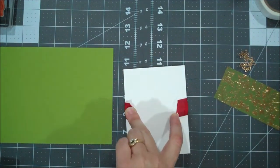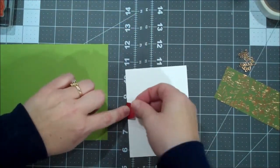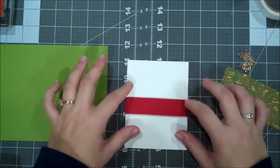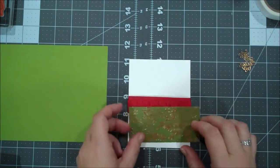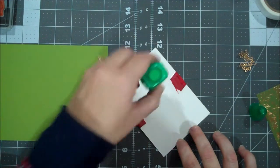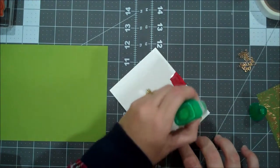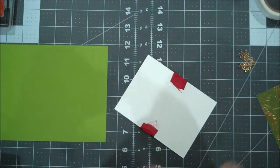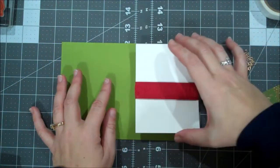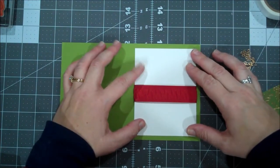Alright, let's get that. Let me get my other piece of tape here. Okay. Let's see how this now works out. Let's put this down first. So I'm going to grab my liquid glue. There we go. Okay. This will give us a nice big border of that Old Olive.